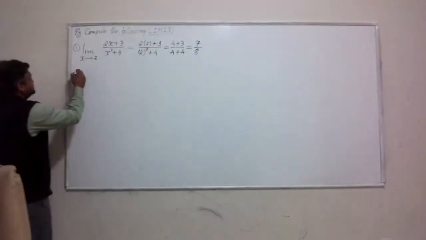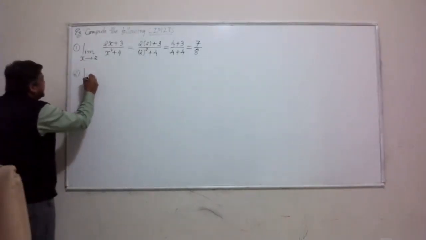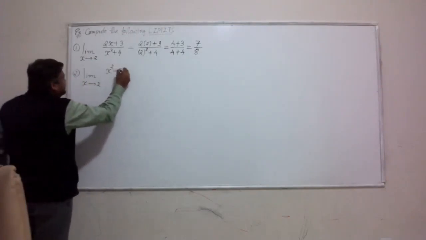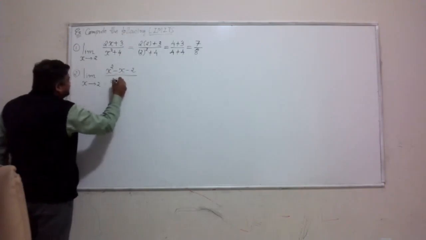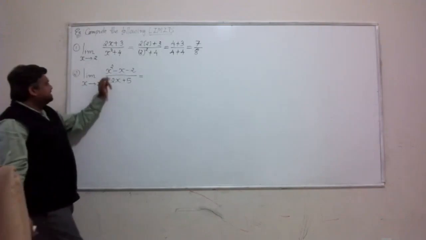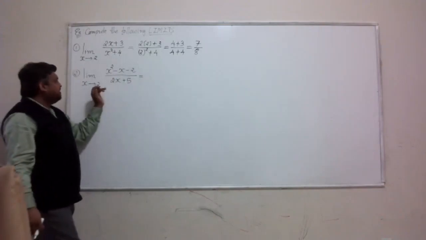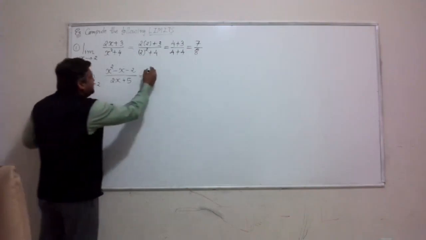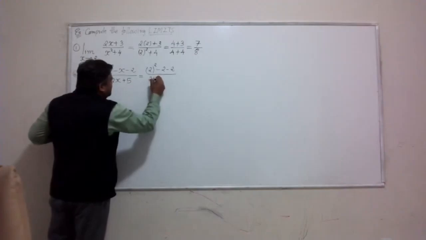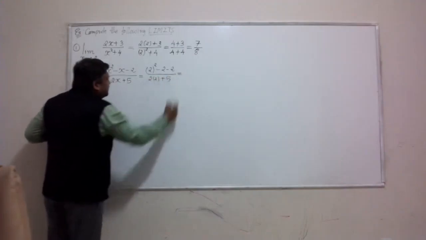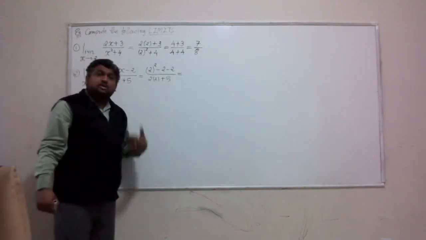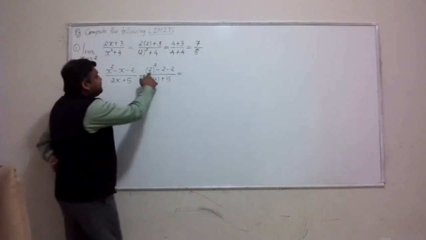Let's try one more illustration. Here is the second one. Let's say I would like to calculate the limit as x approaches 2 of (x² − x − 2)/(2x + 5). Once again, we play the same game. To understand the behavior of this function when x is near 2, I would plug x equal to 2 into my function. At the moment you replace x by 2, you should stop writing the limit symbol. Remember, this means the limit has been applied to the function. We are computing the outcome.